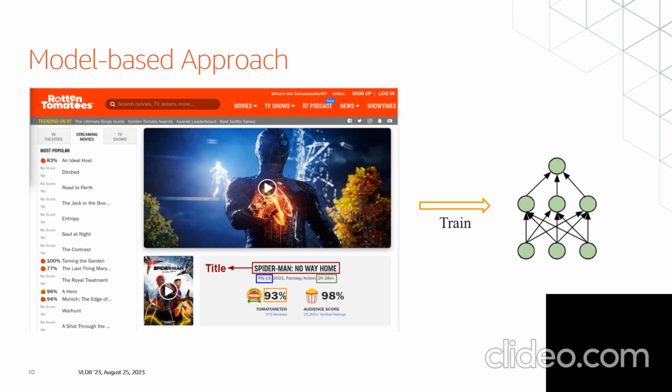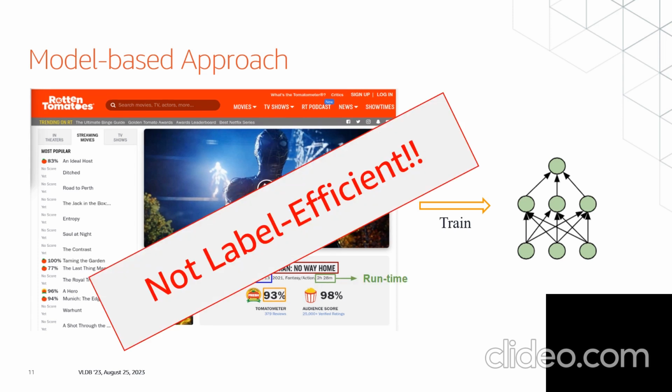We train the model on those features, and once trained, we use it to infer the key pieces of information, the attributes we want to extract, from the test set of web pages. But the problem with this approach is that the current state-of-the-art models used for web extraction are typically larger models and they are data hungry, which means that they are not very label efficient. They require a lot of human-labeled samples to converge and give us the performance we are looking for.